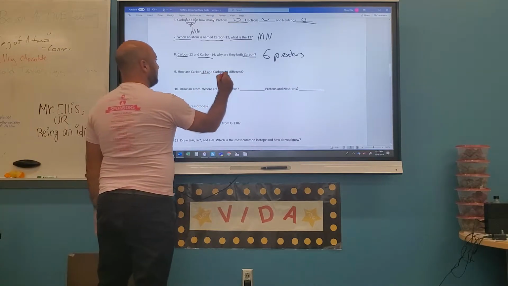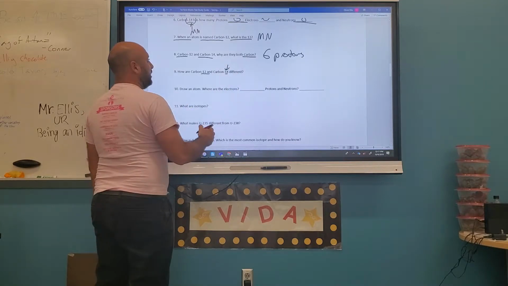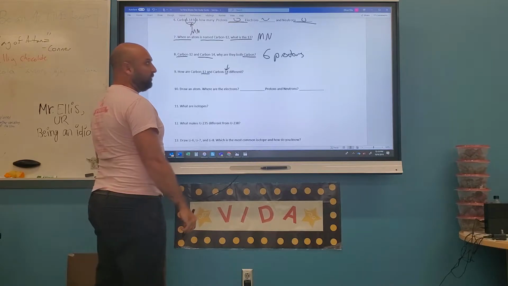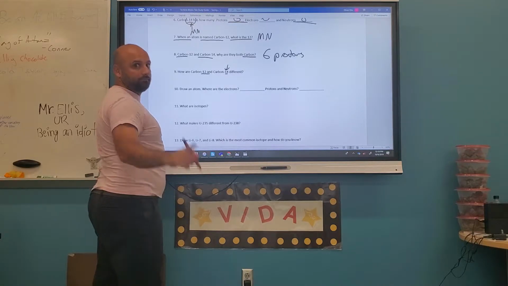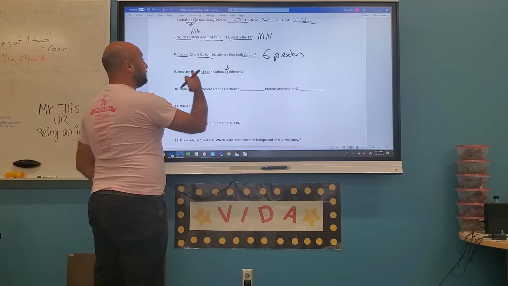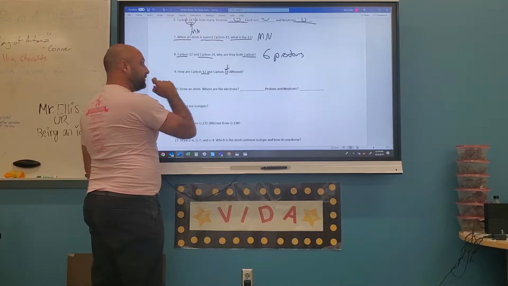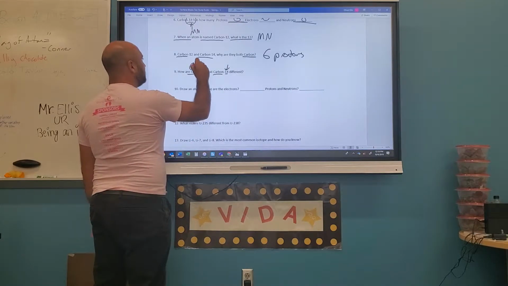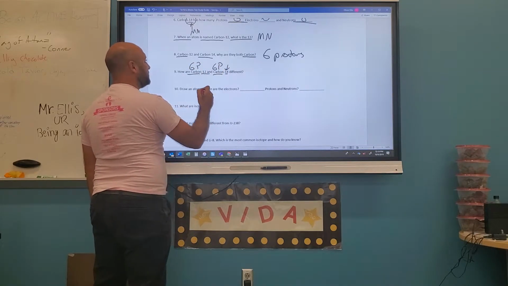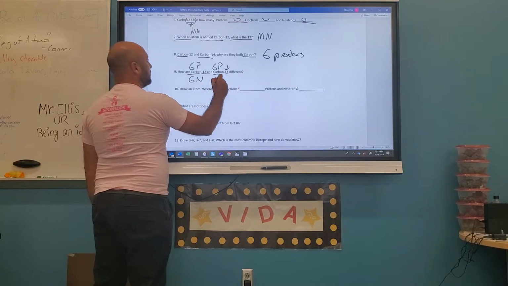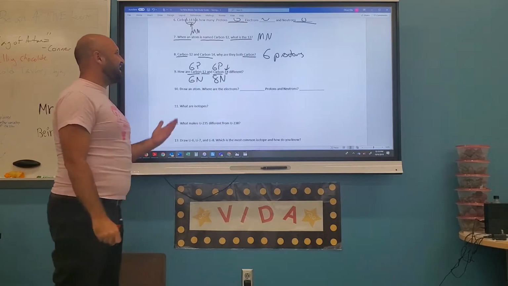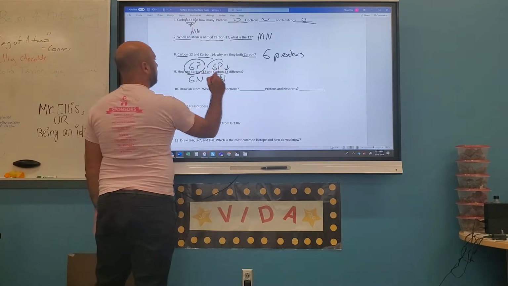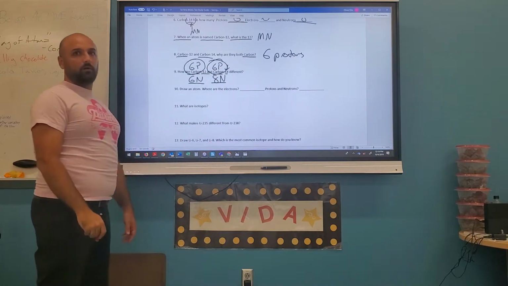Well, the difference is in the mass. This one has 2 more. But if it had 2 more protons, it wouldn't be carbon anymore. It would be oxygen. Again, ID atoms, protons, we count. So if I want the same element, carbon both times, I can't change the protons. They both got to have 6. The only thing I can change is the number of neutrons. So you use 8 neutrons instead. And that's what an isotope is. Isotopes all have protons equal, neutrons are different. Just count them all.